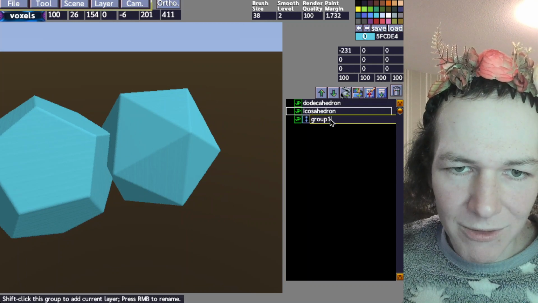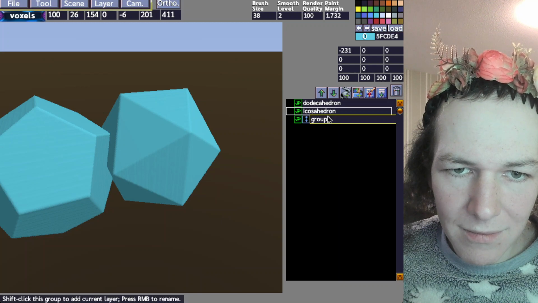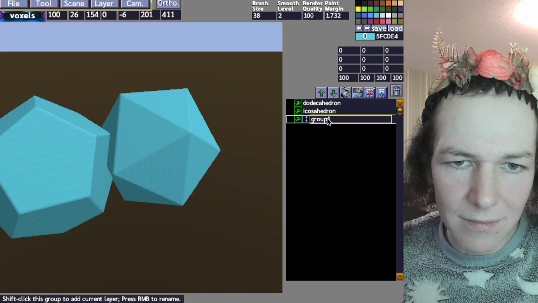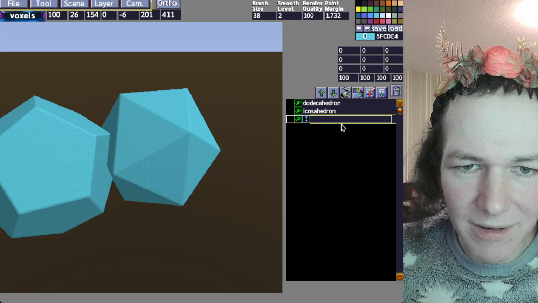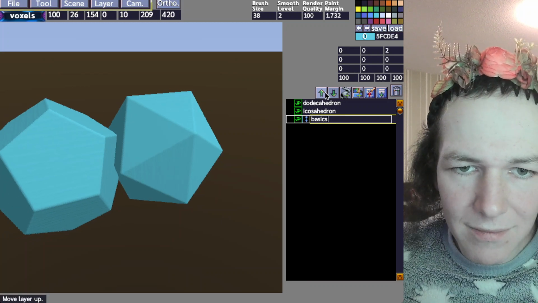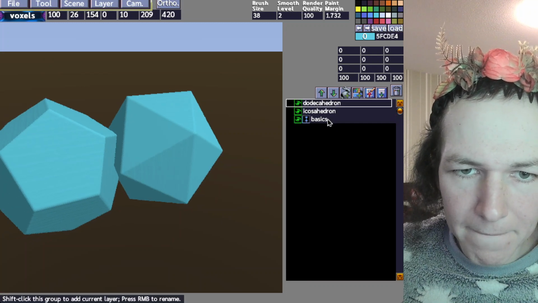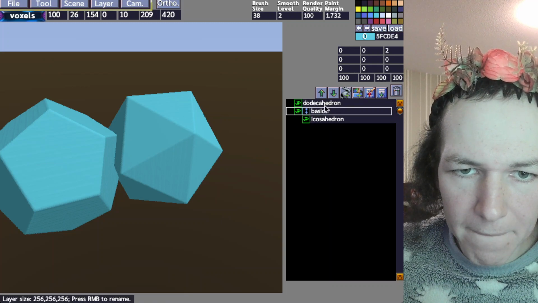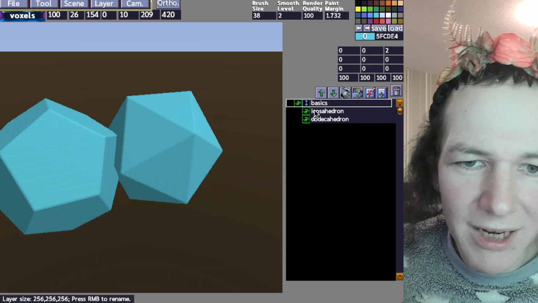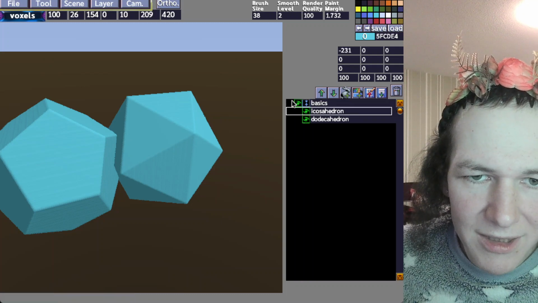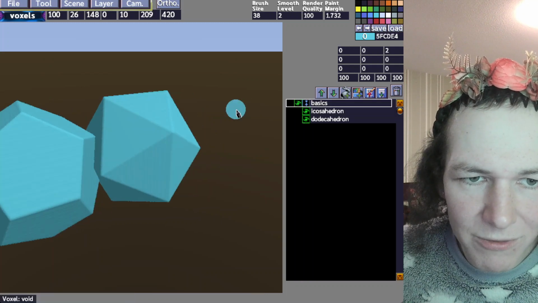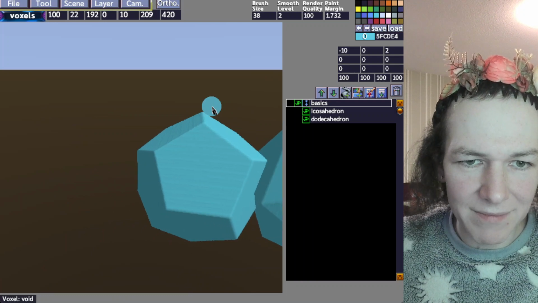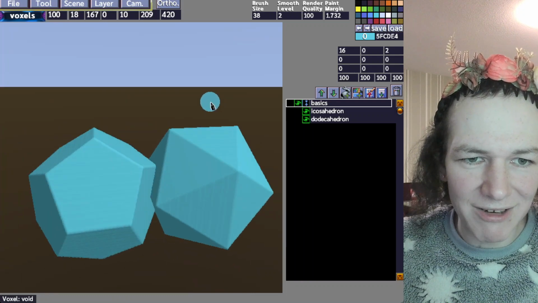For example, we can move it. Now we added these two, so now we can move them together. Yeah, that is how it works.